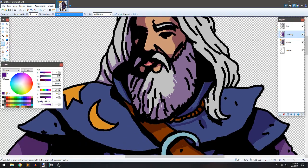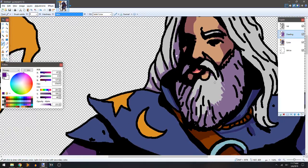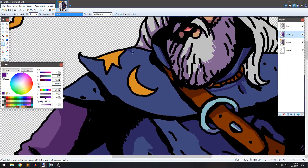So that purple shadow color affects the other colors underneath it differently. I like that, kind of gives the entire thing kind of a tone.